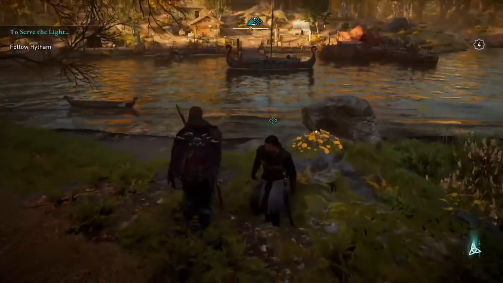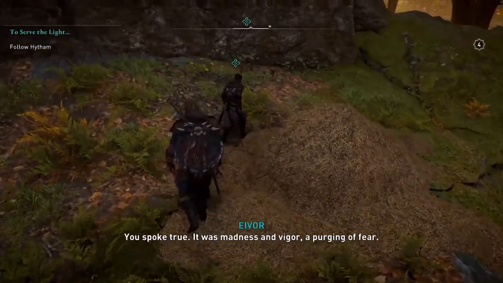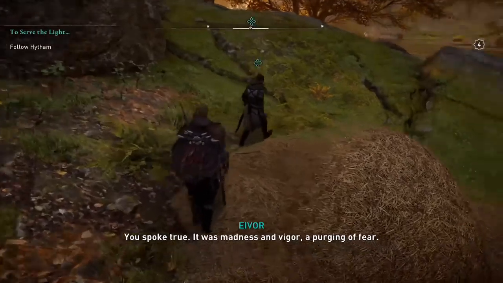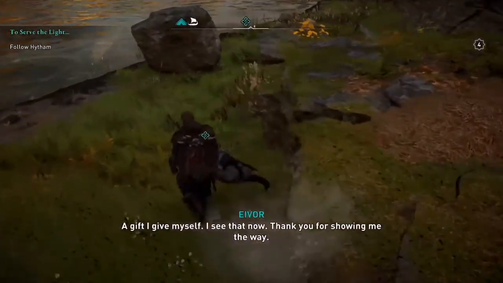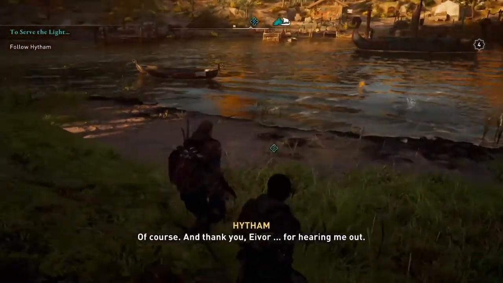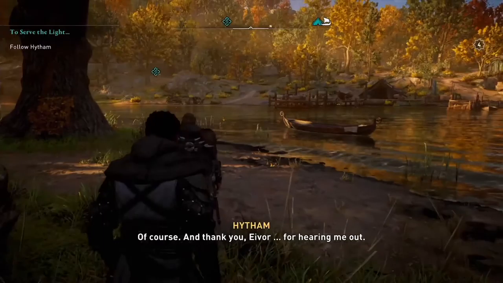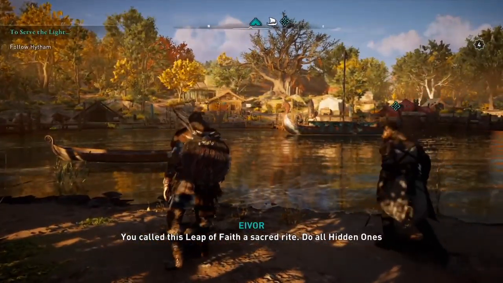Ha! A perfect fall. And how did it feel? You spoke true. It was madness and vigor, a parting of fear. A gift I give myself. I see that now. Thank you for showing me the way. Of course. This is the way. And thank you, Eivor, for hearing me out. You called this leap of faith a sacred rite.